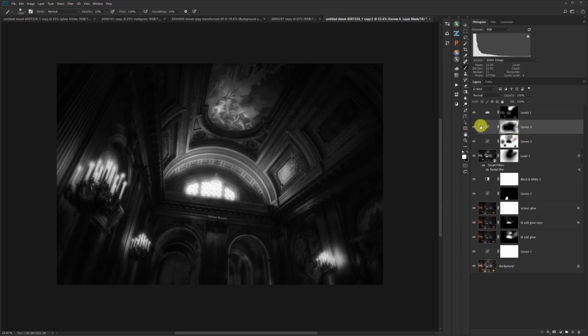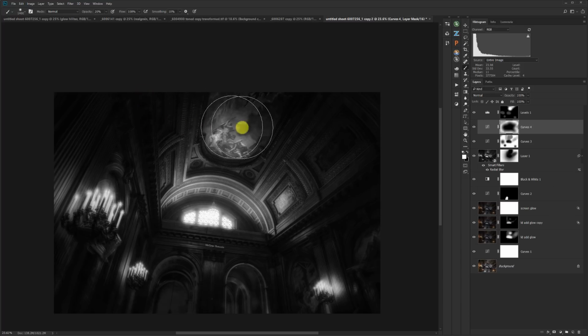So now that I've got all these bright spots, I might go back and edit my vignette a little more just to kind of bring this area here into line with all the light that's happening up here. So I'm going to paint with black. And again, I'm going to paint at 20% and just kind of bring some of this back a little bit so it doesn't look so vignette-y. Nothing worse than a vignette that looks like a vignette.